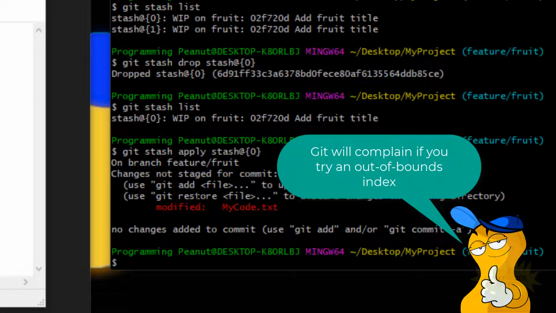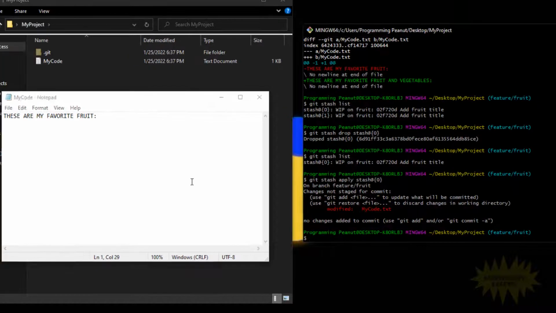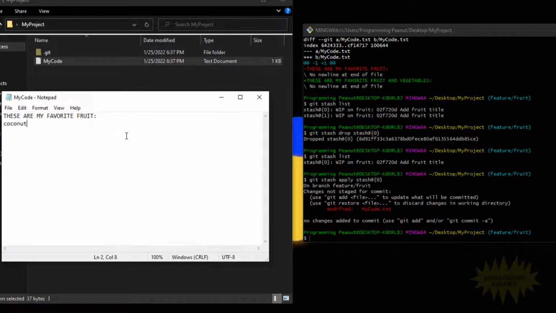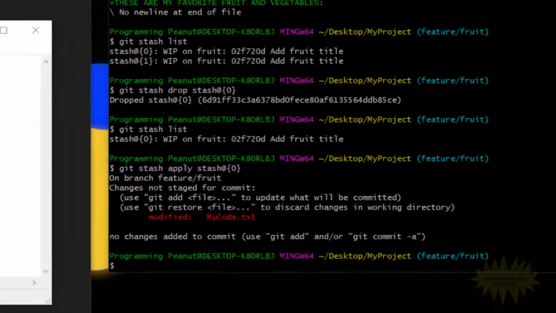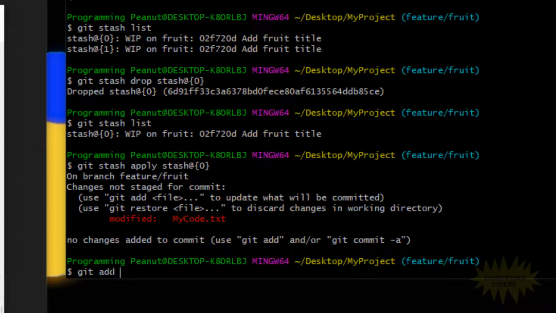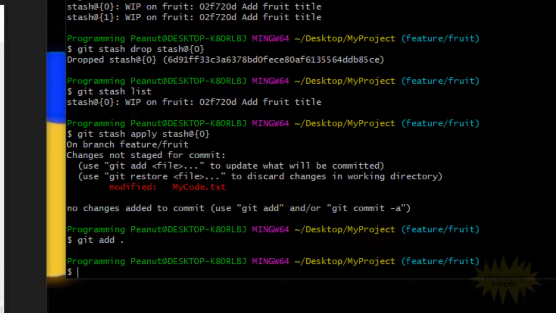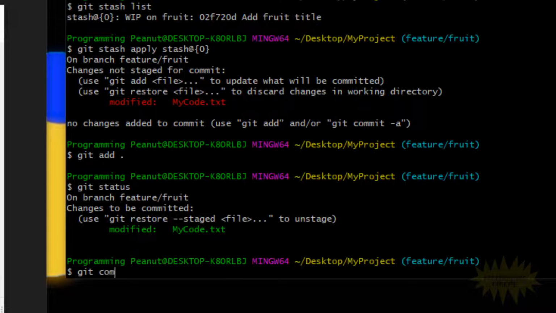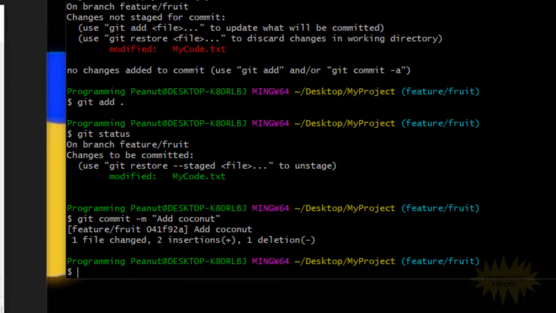Then press enter, and now you'll see that those changes are in the working directory. If we refresh our file here, you'll see that now it says coconut. We can go ahead and add those changes to the staging area, and we can commit those changes, add coconut, press enter.